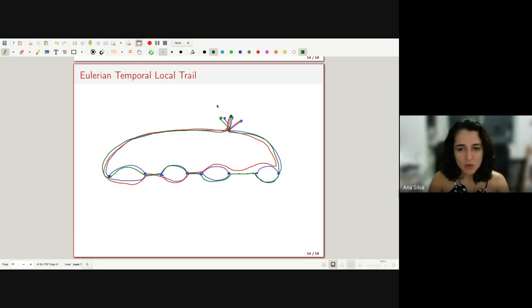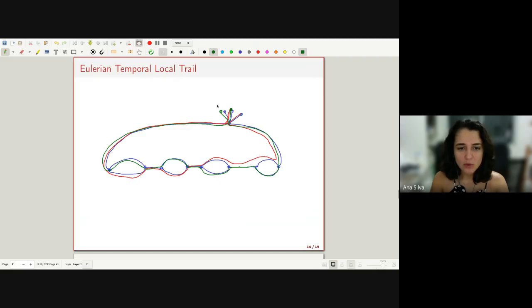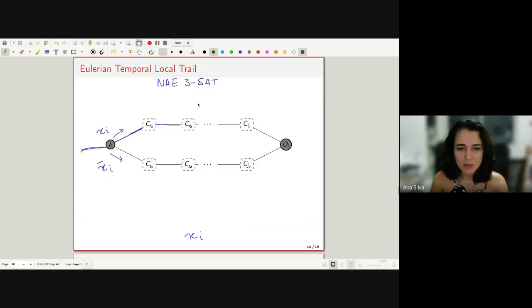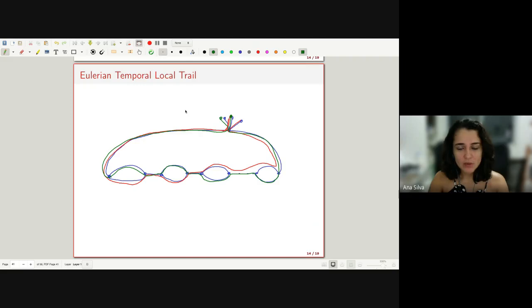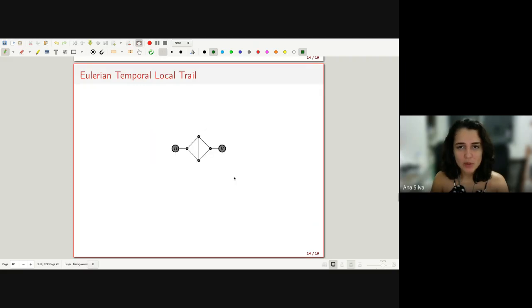And what is left to see is how you ensure that indeed when you go inside a clause gadget through this edge, you must go outside through the other edge. So let's take a look at this. To do that, we'll use this small gadget, which we call the first edge gadget, and this is because the only possibilities of visiting these three odd degree vertices are like this. You must, in one of the trails, choose this path, and in the second trail, you must use this one. So these two edges here, this one and this one, always occur.